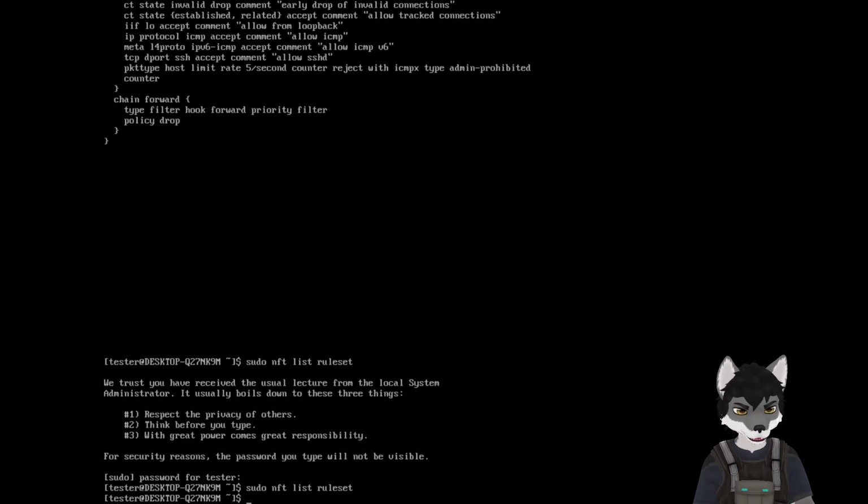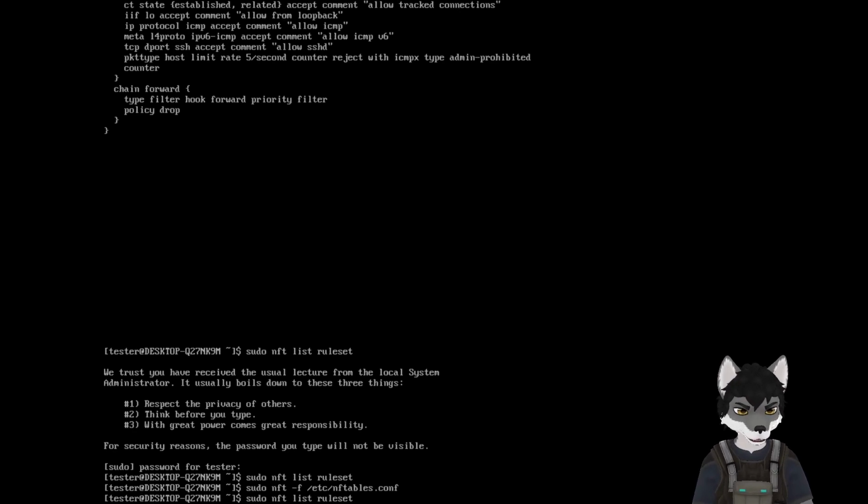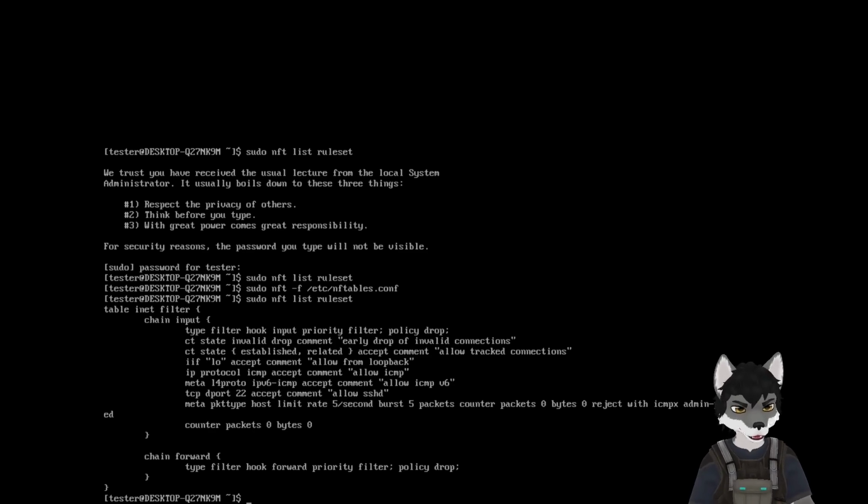Okay, no, we don't have a ruleset, so we now need to load the file /etc/nftables.conf, and let's check the ruleset, and our firewall is enabled. Oh, I didn't want to exit, just clear the screen. So the firewall is set.